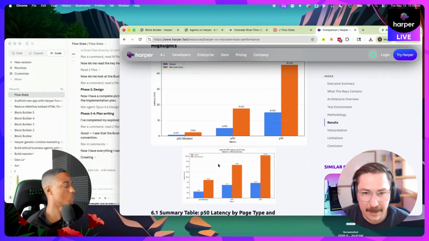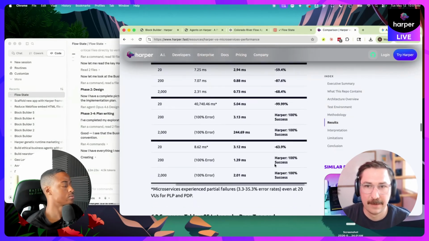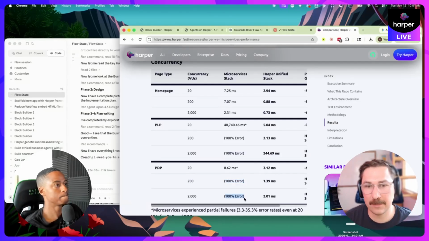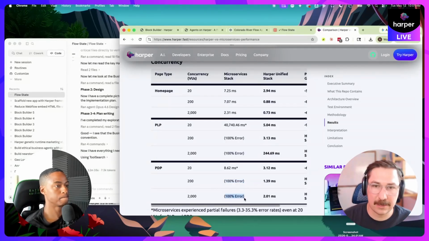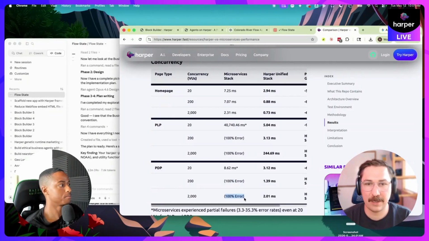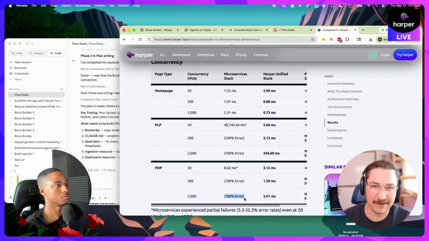But because of that, look at the amount of concurrent requests Harper could handle comparatively, and how at some point the microservice stack just started erroring out because it couldn't handle that level of high concurrency, since it had to connect so many different machines. Given I was running this locally, there are constraints on how much memory you can have, but it proves the point that if you're going to do these things at scale, microservices are going to fail you far sooner.